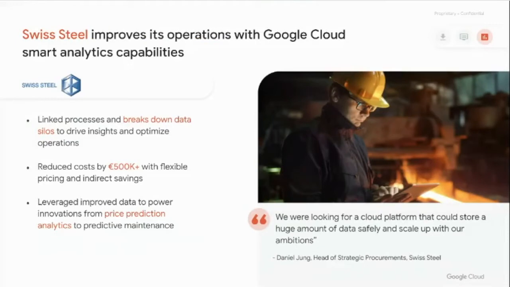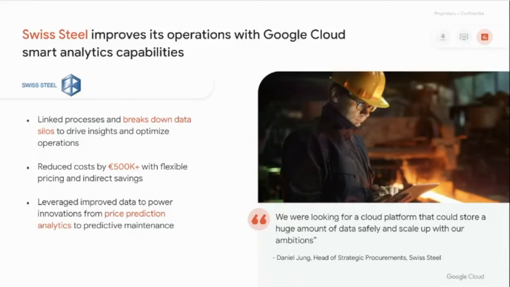One of our customers, Swiss Steel, which is Europe's leading supplier of engineering and free cutting steel, did exactly that. They wanted to build and scale solutions to help them succeed in an increasingly competitive market. Using Google Cloud's offerings like Pub/Sub and Dataflow to BigQuery, Swiss Steel was able to build a secure and stable platform to link their processes and data to analyze trends across the business.